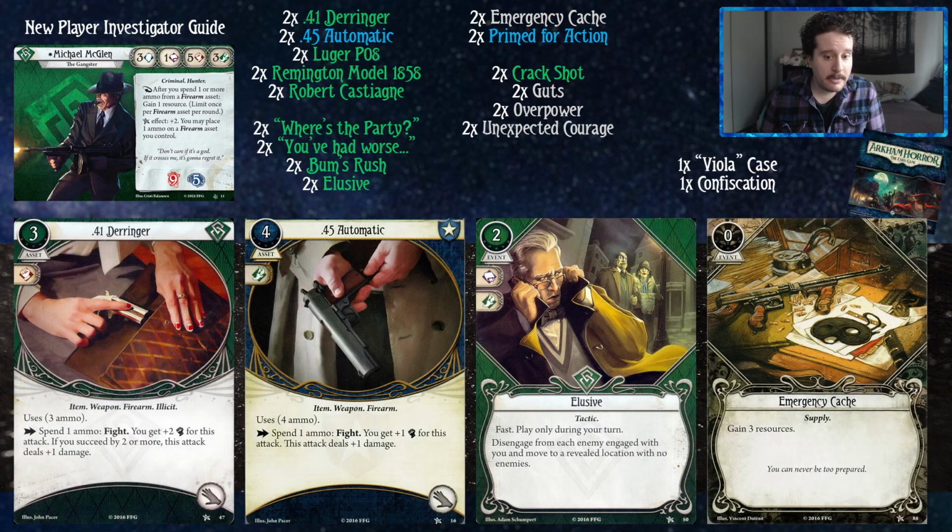So, the first 2 weapons in the deck list are .41 Derringer and .45 Automatic. These are both in the core set, and they're both just weapons that we're going to be playing. We're running pretty much every gun that we can because we want to be able to find guns, shoot guns, and use our ability. The .41 Derringer at level 0 isn't great, but it's serviceable, and we're going to want to upgrade it ASAP. It comes in with 3 ammo, cost 3. Spend 1 ammo, fight. You get +2 fist for this attack. If you succeed by 2 or more, this attack deals +1 damage.